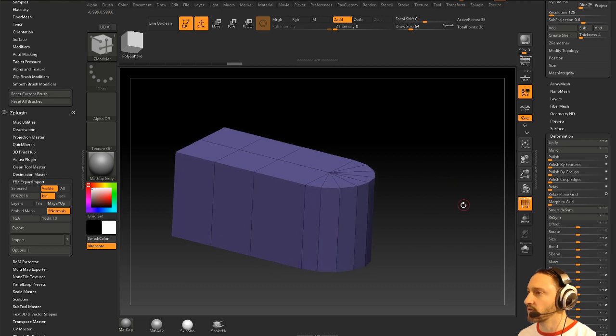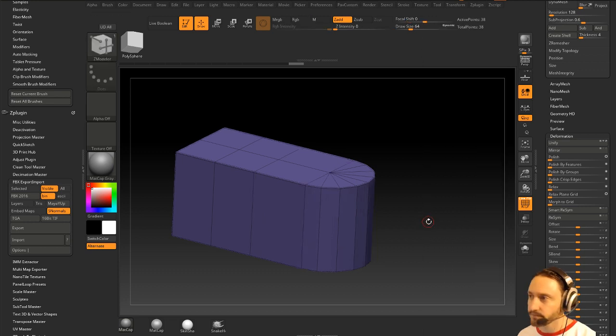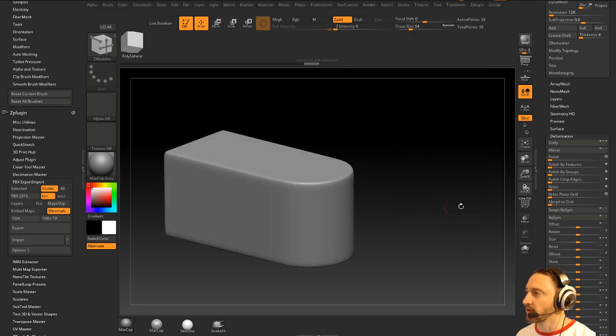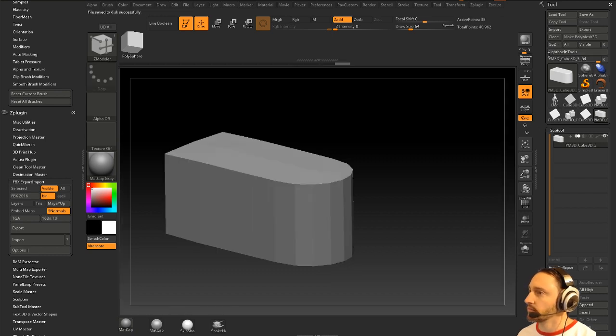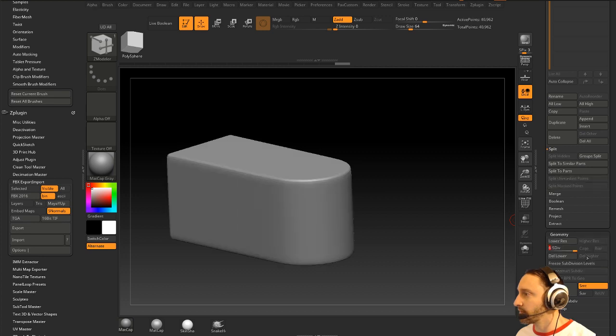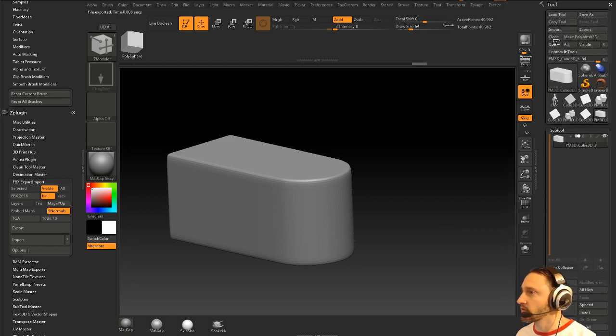And you wanted to say, go in here and we'll do like a crease tolerance, turn on dynamic, smooth subdiv of 4, crease level of 3. Let's do smooth subdiv of 5. So you've got this kind of shape here, and we'll go ahead and apply that. And now if we send this one over, oh, you know what? It sends over the lowest res one, which we don't want. So if we go ahead and go back up here, we'll do delete higher, or delete lower. Whoops. And now we'll send this over.